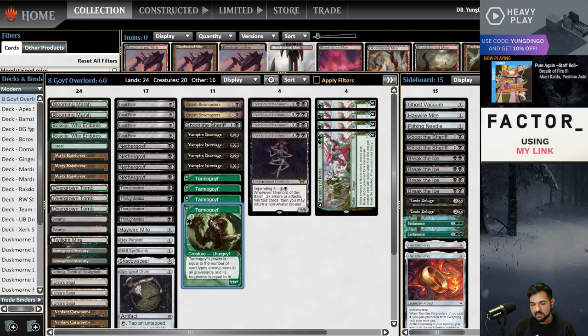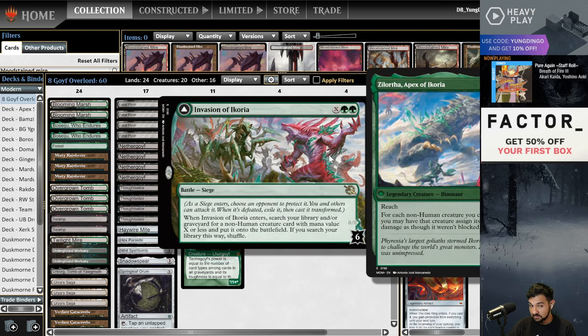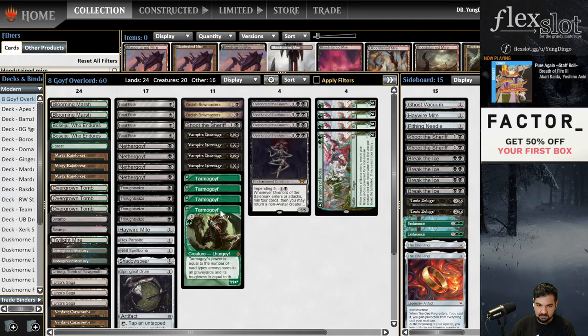a lot of different card types, but what's notable about this list is that we're playing the Invasion of Ikoria, which is 2 and an X, a new surgery library for a CMC, or a creature with CMC X. And then if you remove the counters on this thing with Vampire Hexmage, then it becomes an 8/8 reach. And for each non-human creature you control, you may have that creature assign its combat damage as though it weren't blocked. So you can do some pretty devastating damage upstairs with this.